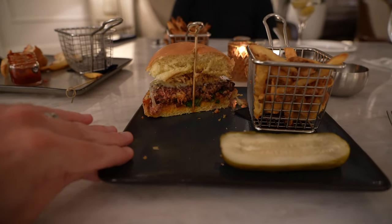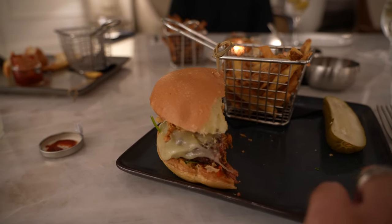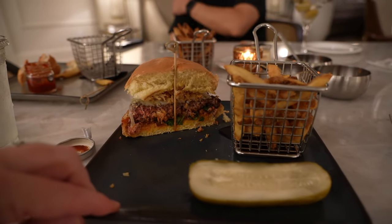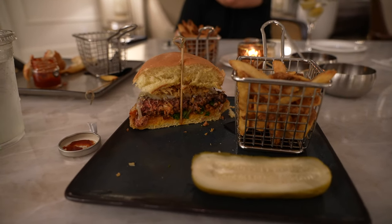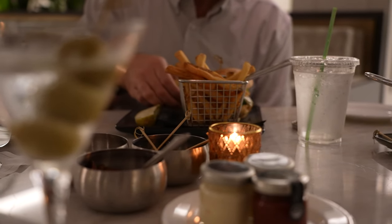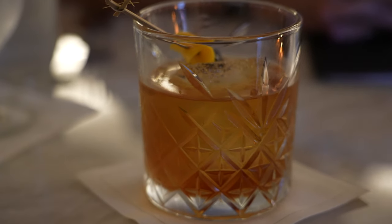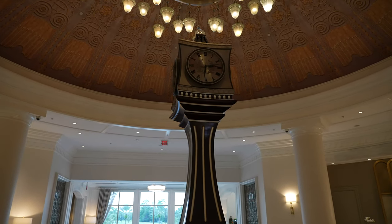My burger was absolutely delicious — so flavorful, cooked perfectly, but very filling. I'm just going to take half of it back to the room for some late night indulgence while we watch our traditional Friends episode. For lobby bar food, this is not lobby bar food. I love this place so much. I would say it contends with some of the signature dining experiences you could have in the park, plus the ambiance is far more relaxing. Feel free to experience the hotel offerings, not just the park offerings.